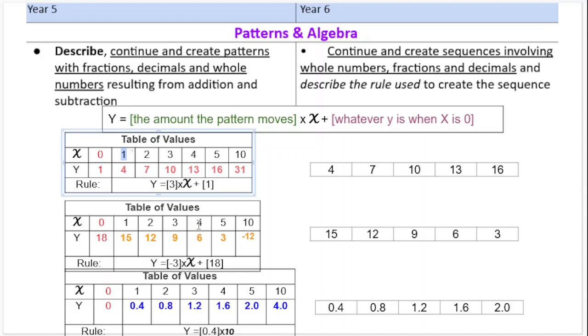Okay. I guess the last thing is, well, what happens if this is a negative number? Well, if this ends up being a negative number, instead of doing plus at the end, you do a minus. So if this number was minus 5, for example, then you would just do blah, blah, blah, minus 5 instead of plussing. Because a plus and a minus together is actually a minus, which you will learn later. So once you've got your rule, it's good to double check that it fits.